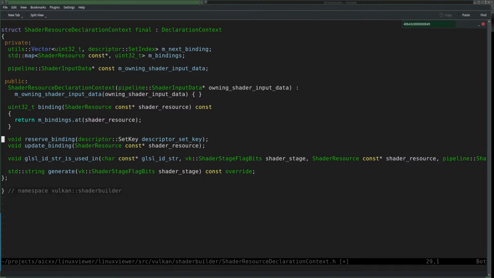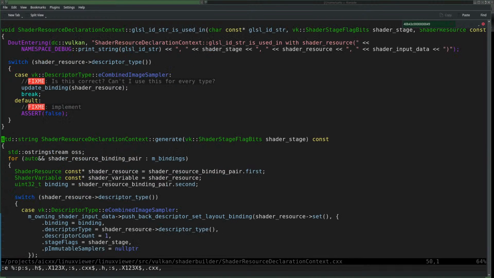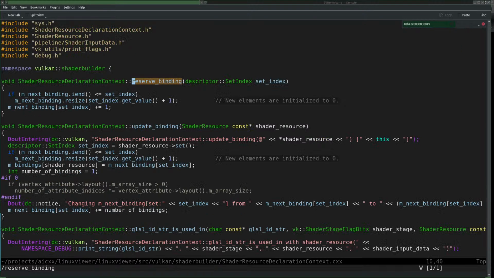I think that's actually better. Surprising. Reserve binding. So I'm gonna make this a key. Can also call them set key then.